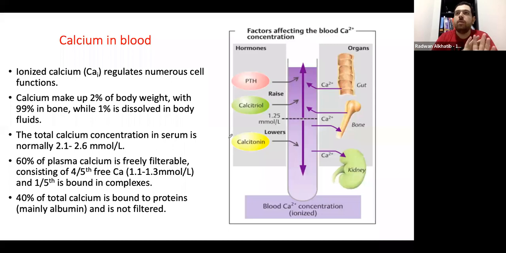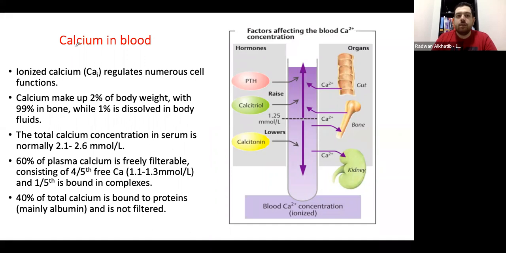So now we're done with how the bones remodel itself, and how it destroys and builds itself and everything that we've talked about. Now we will talk about the other aspect of bone physiology, which is basically the calcium and phosphate levels, which is a bit tricky, but I'll try to make it as simple as possible. So these are some basic informations about calcium. You don't really need to memorize any of these numbers.